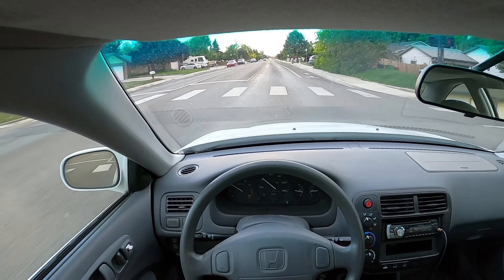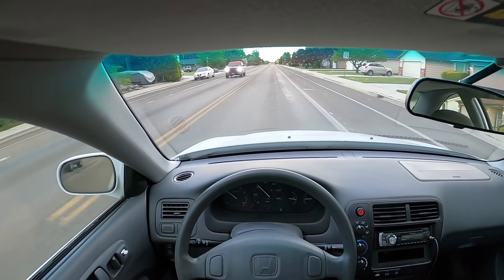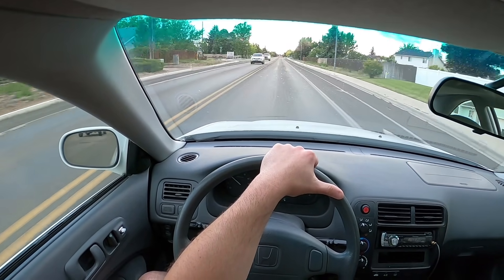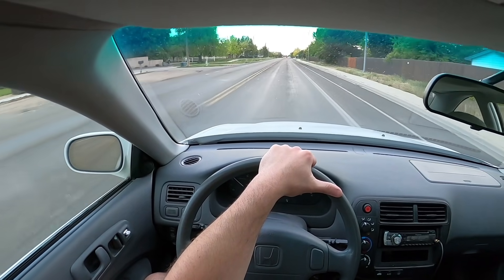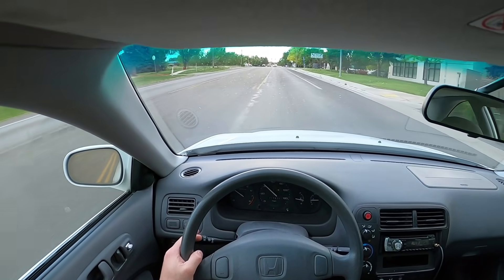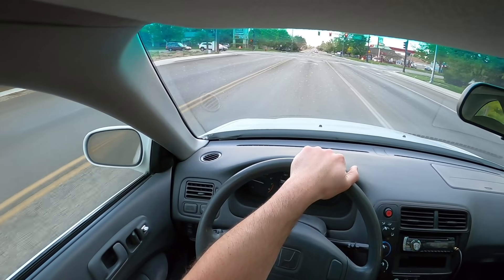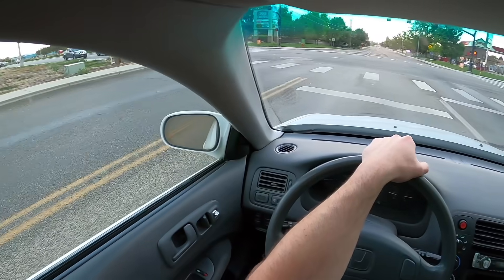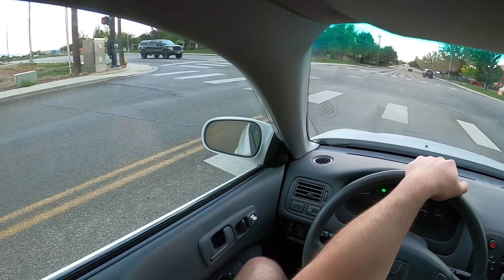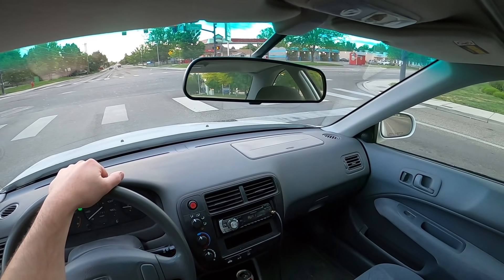I took it on the sketchiest test drive of my life. About halfway through, something didn't feel right, so I pulled over. Turns out the tires were so dry-rotted on the sidewalls that the wheel was shifting in and out of the tire — yet it was still holding a bead. I drove it right back and said it just wasn't going to work for me. He was honestly the coolest seller I dealt with through this whole experience. I have no idea how these Mustangs cause so much chaos, because that was hands down one of the slowest vehicles I've ever driven.